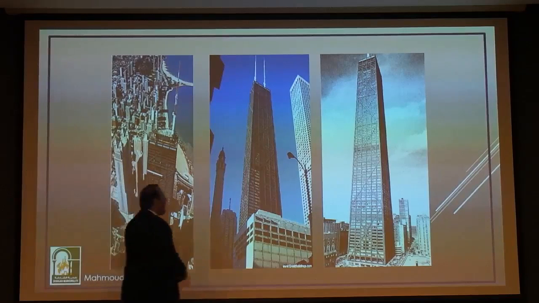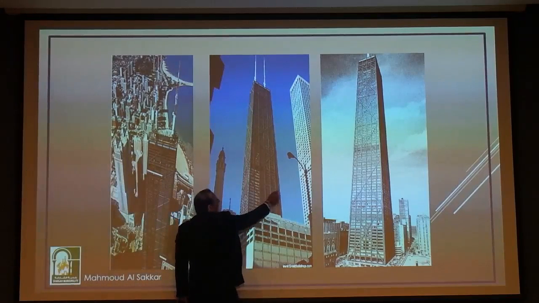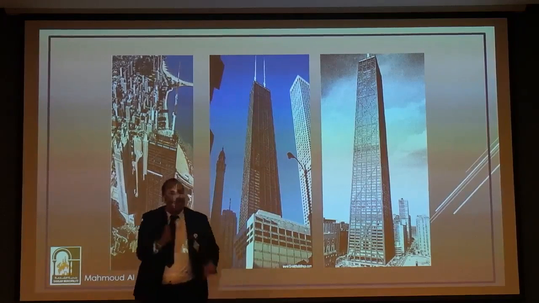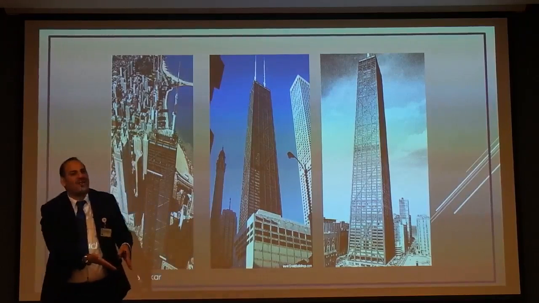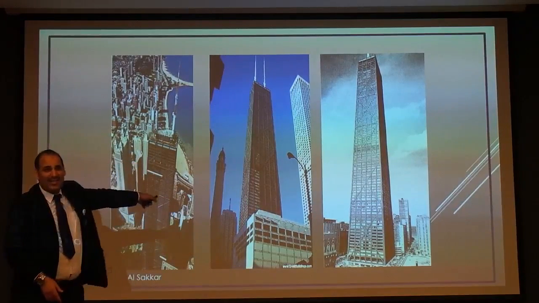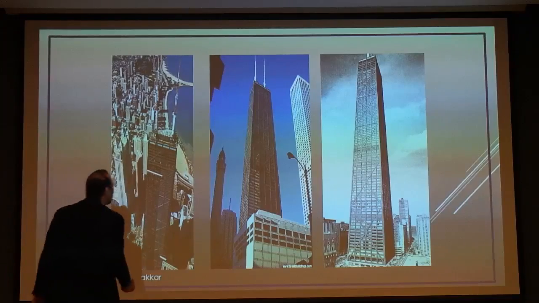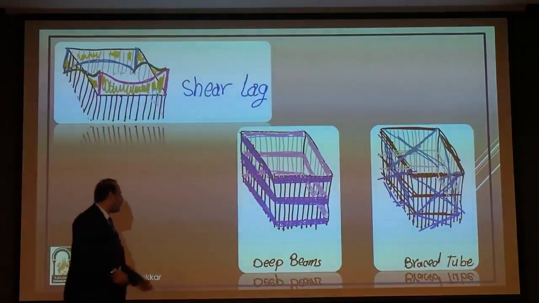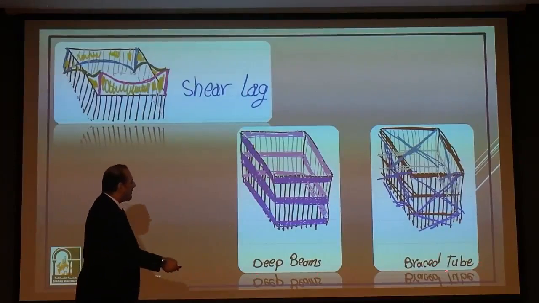But for concrete, what will happen? It's not going to be a straight line. It's going to be like beams, then an abrupt change, and then another abrupt change, going on like that. Concrete is not going to be smooth like this one, because we cannot cast like this. It's going to be like steps. This one is steel, I'm sure. Okay, so this one is John Hancock in America. But okay, that's good. We have gone with deep beams, we have gone with the braced tube.